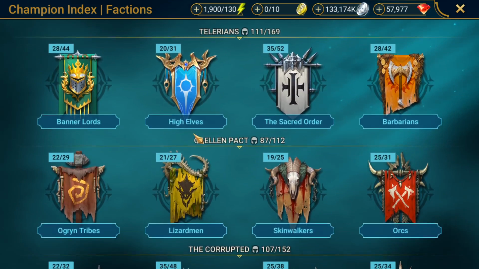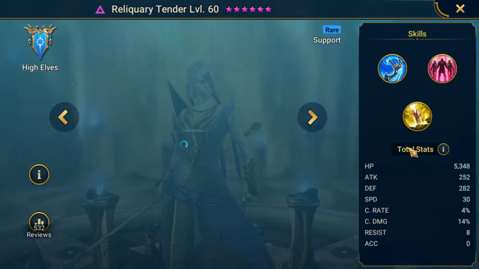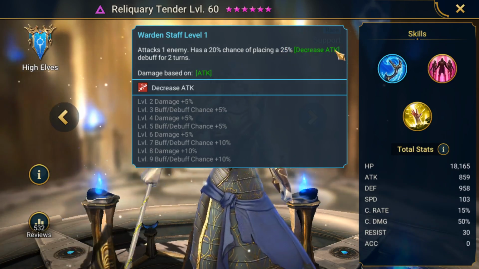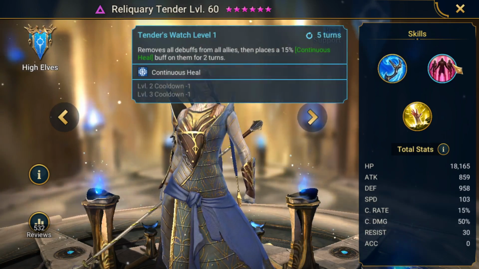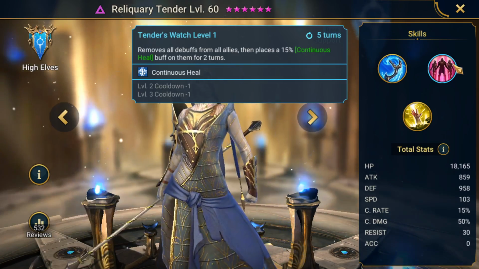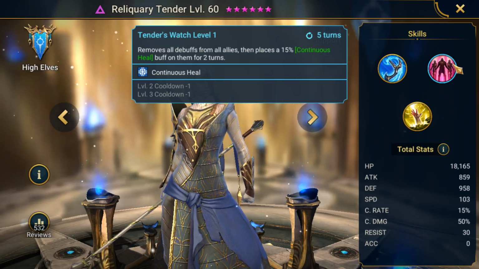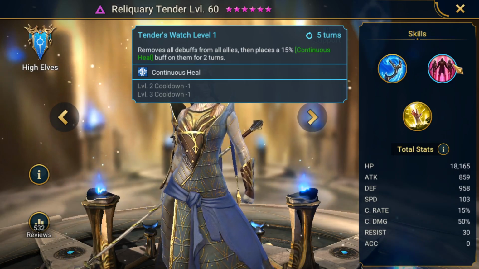Okay, so let's go to the High Elves now and talk about a top tier support rare, and that is going to be Reliquary Tender. So she is a support rare, and even though her skill 1 here does have that weak version of decreased attack, that is not the main focus of this champion. Her main focus is really her second ability, which removes all debuffs and places that continuous heal, with a 3-turn cooldown. Absolutely phenomenal support skill, and as long as you can keep Reliquary Tender alive, then all the power is going to be coming from the actual skill itself.